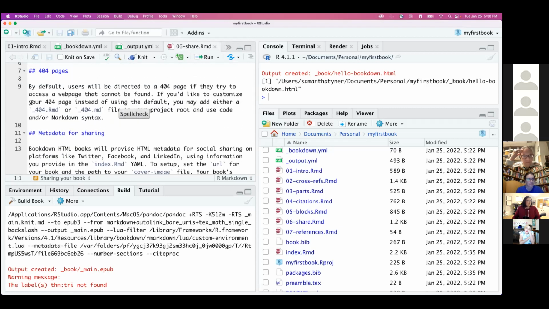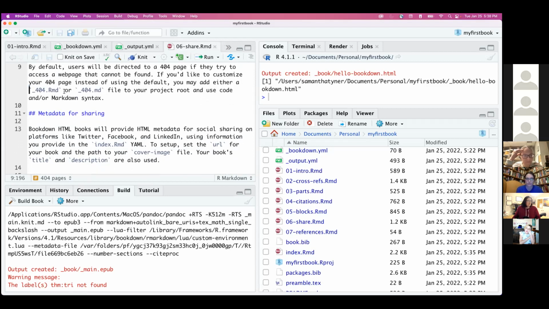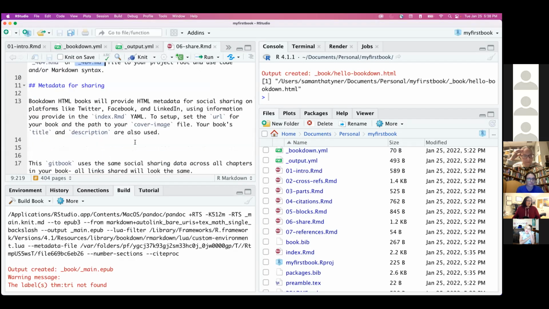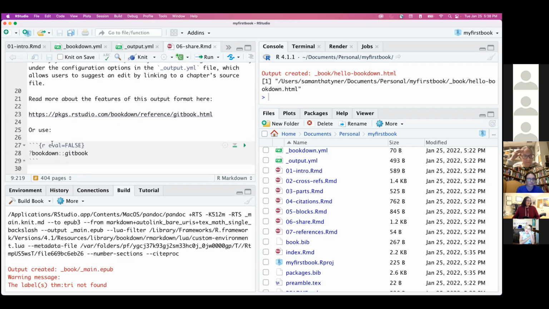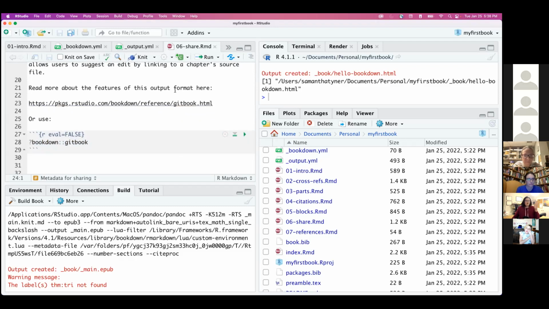If you want to insert a link, you can just insert it. If you want to do verbatim code, you can do that between the backticks inline. Lots of different things, and that's all Markdown. That's what Bookdown is assuming you already know how to do.